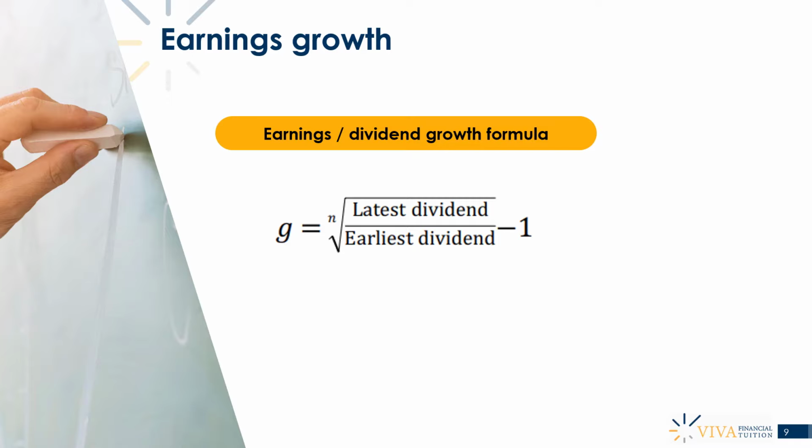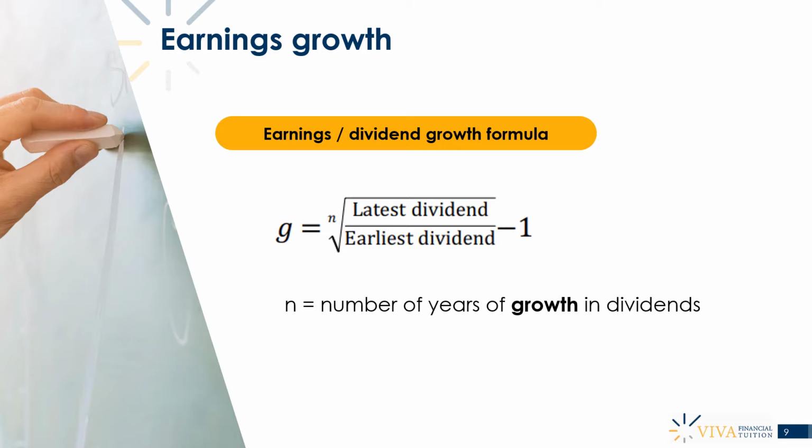Now that nth root thing is something that students often have trouble with putting in their calculator. On most calculators, you have to use the shift button to do that. So you press shift, and then if you look at the little yellow writing above the buttons, you'll find one that looks like a square root with a little solid yellow box next to the square root button. That's the one you need. If you're struggling to find it, you can find all sorts of online tutorials on YouTube about how to do that in your calculator. So a quick bit of Googling will help you out there.